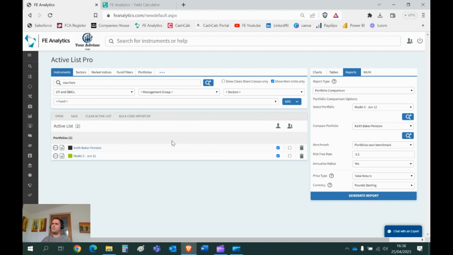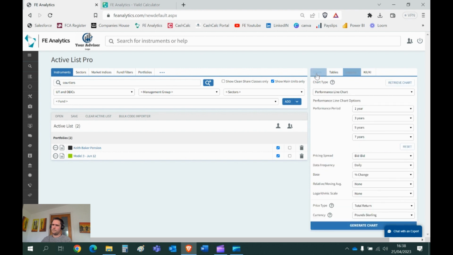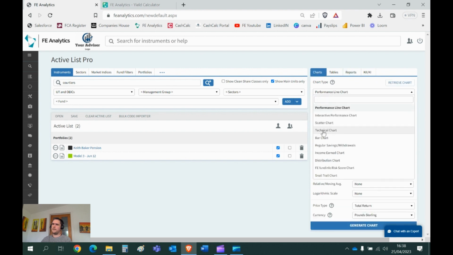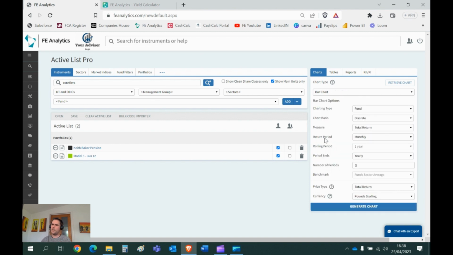The only other chart I'll just quickly show is the bar chart. I forgot to show that earlier. So under bar chart, this is quite popular. Line charts are great, scatter charts are great, but they're showing cumulative periods of time. They're showing one period, 5 years, 10 years, 7 years, etc. A bar chart allows you to do discrete data. It allows you to do month by month, year by year, quarter by quarter, etc. And sometimes you're just picking up different time periods, and therefore maybe you can tell a slightly different story.